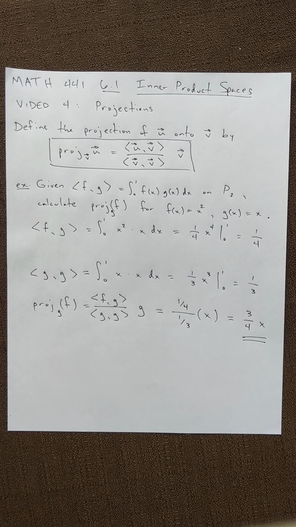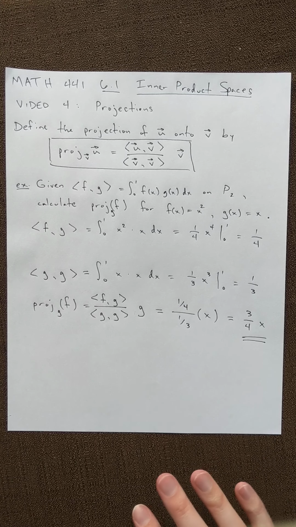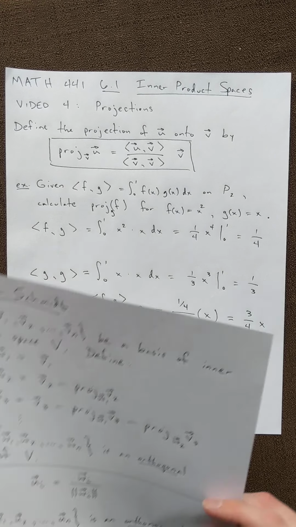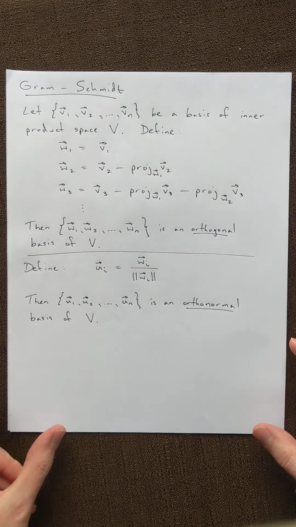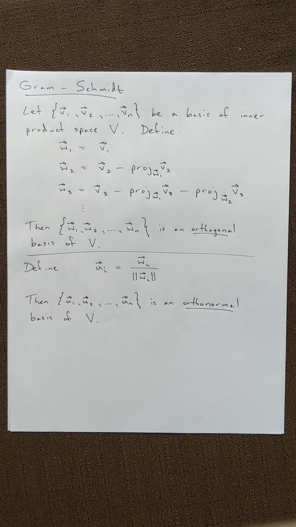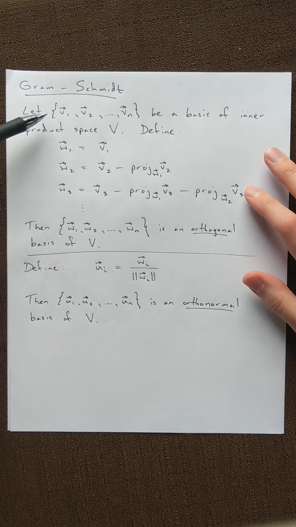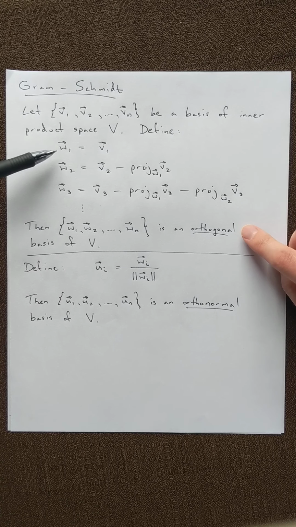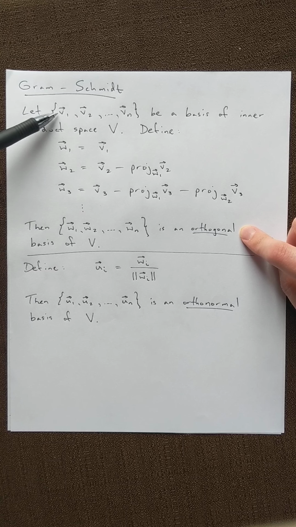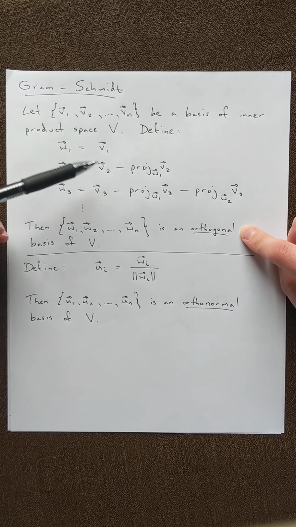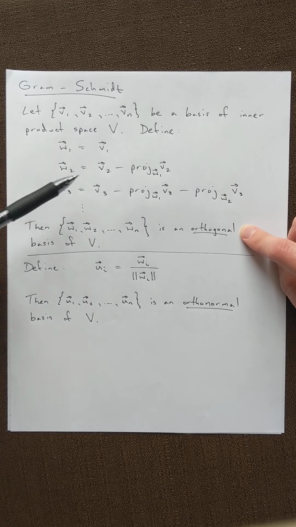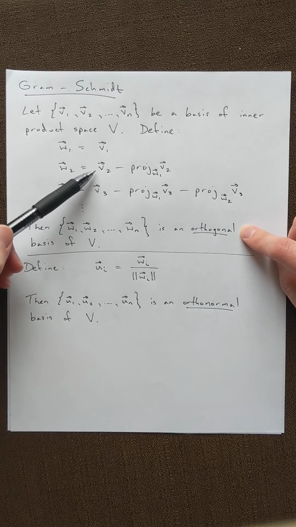If we're going to talk about projections, there was one other thing we mentioned in the same section when we talked about the dot product, and that was our good old friend Gram-Schmidt. So let's talk about how it's different and how it's exactly the same. Given a basis of an inner product space, the first vector of our orthogonal basis is the same as the starting vector. The second vector is the second vector minus the projection of the second vector onto what you already got. So if you take away the part that's parallel, what's left is going to be perpendicular.